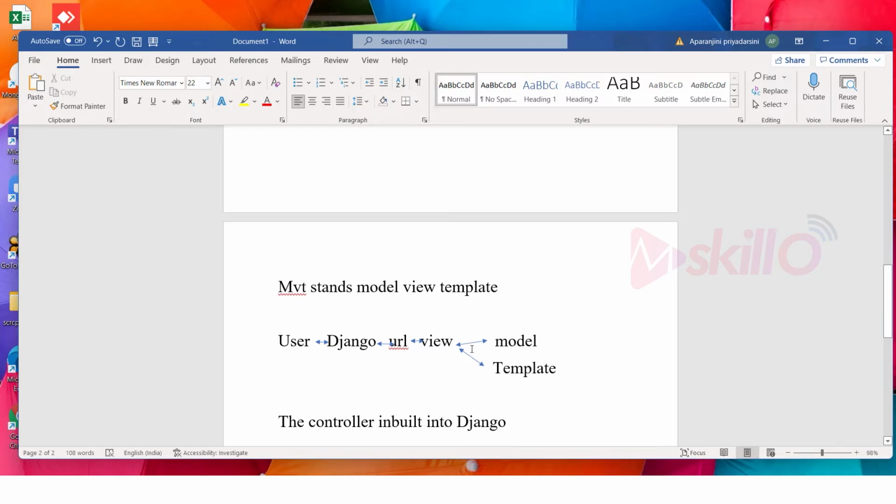That means the view is going to be taking from the model. In MVC, the model is storing and maintaining data, and for templates, like HTML, CSS, whatever we are going to be using here, these two we access through the view only. Directly we are not going to.